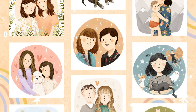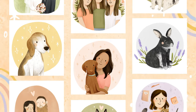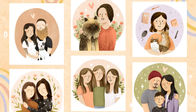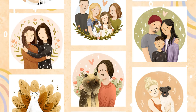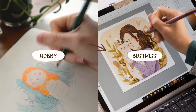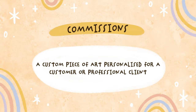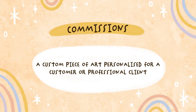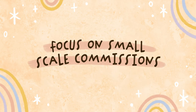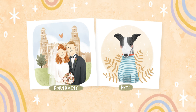Selling custom commissioned illustrations was the first way that I started making money from my art and I know that it's the same for a lot of other artists as well. So if you're thinking you'd like to start taking your art from a hobby to a business or side income, then I think commissions are a great place to start. A commission is a custom piece of art personalized for a customer or professional client and this video is going to focus on getting small scale commissions like portraits of people or pets.